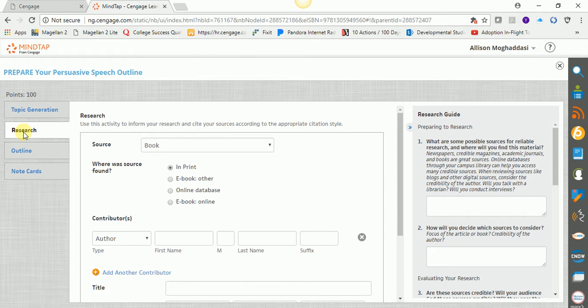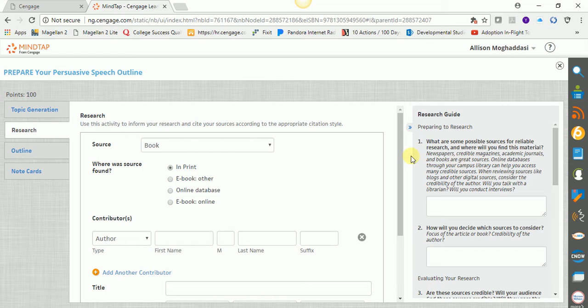Right here is the research. This is really making sure that the students are citing their resources accurately. As you know, this is a class that students often take within their first year or two of school, and this tool helps guide them no matter what their major is if they're not a comm major, because research papers are such a large part of college life, and citing their resources correctly really sets them up to be successful.